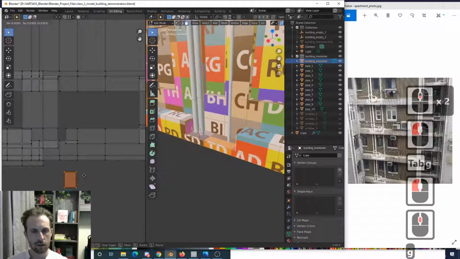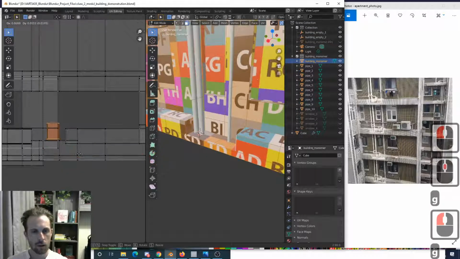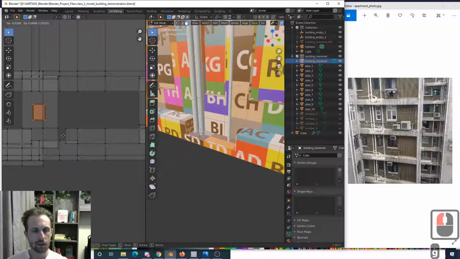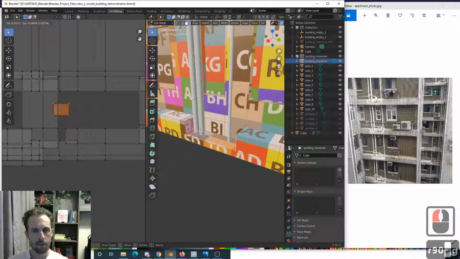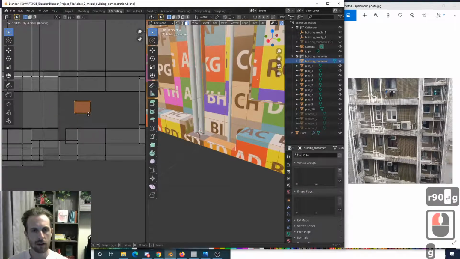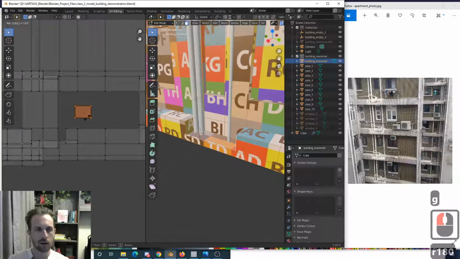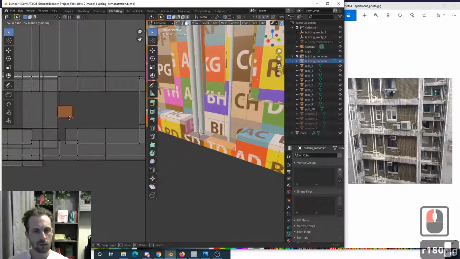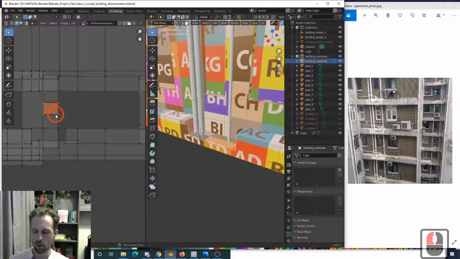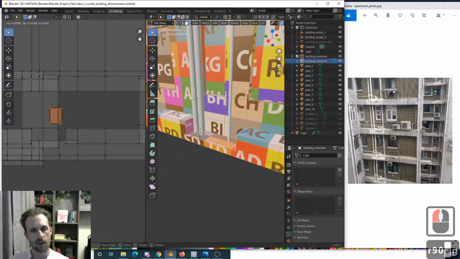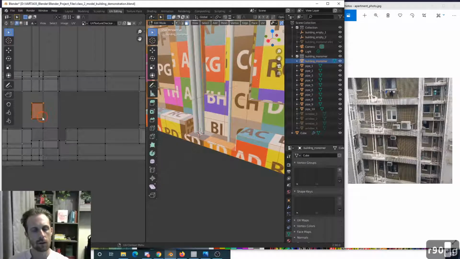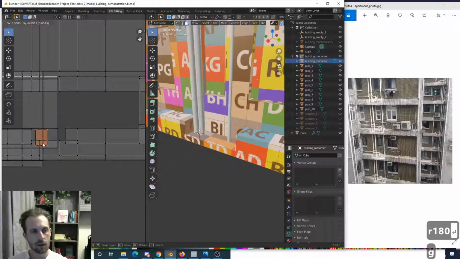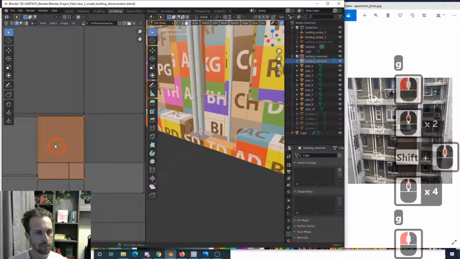Let's look at this last face. Okay. Now which way is it facing? This is why the letters are really helpful, because they can always tell us which way we're facing. R90. That's actually back to front. See how the letters, oh maybe it's upside down. R180. Oh yeah, just upside down, that's all. So now we want to rotate it one more 90 degrees so that the letters kind of, is that right? What I'm looking for is this R connecting here, but I think we're completely upside down now. So R180, I think that should be about right.